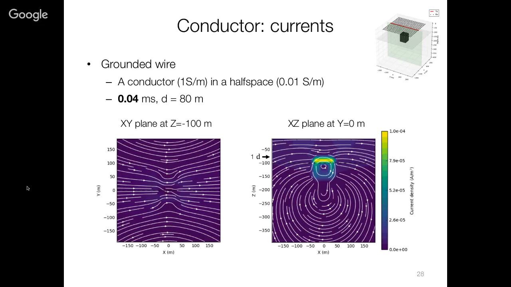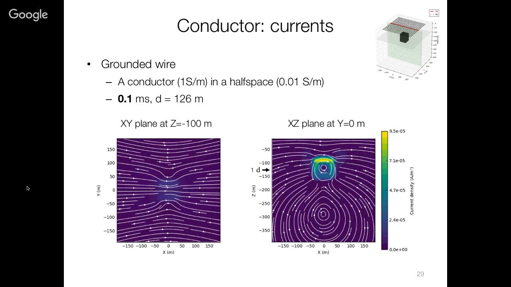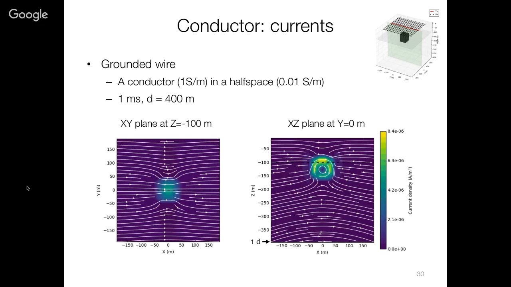A little bit later, we can see how these currents are into the conductor. So they're still circular. So these are vortex currents. And a little bit later, the amplitudes are going down here. So yellow is not the same intensity. A little bit later, the currents are flowing like this.